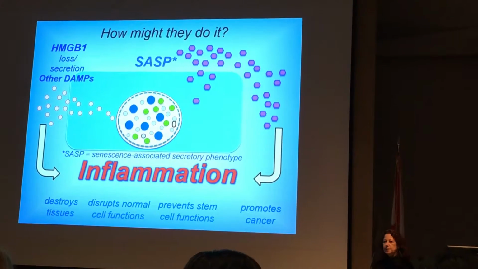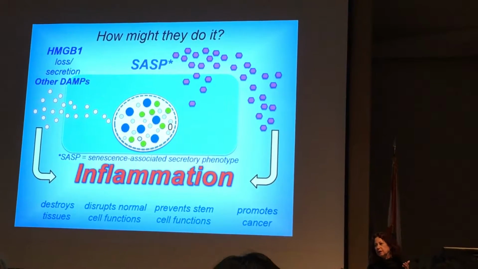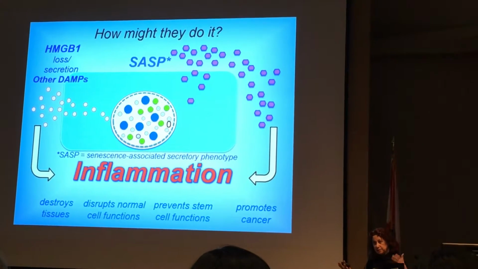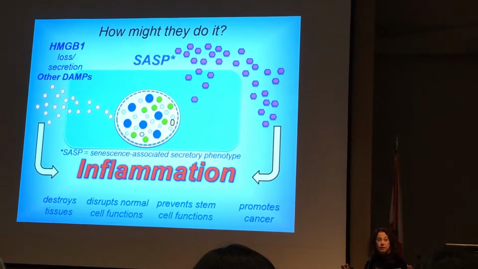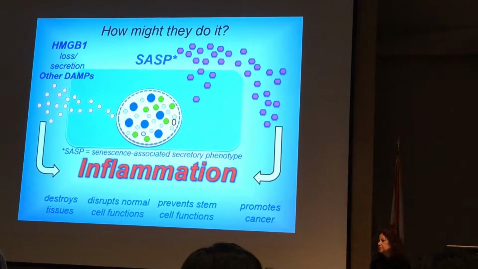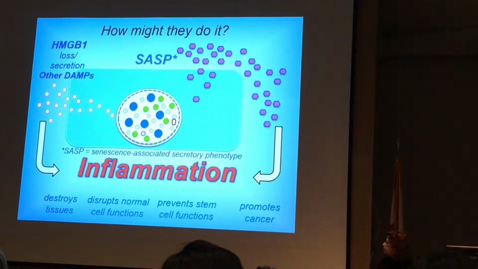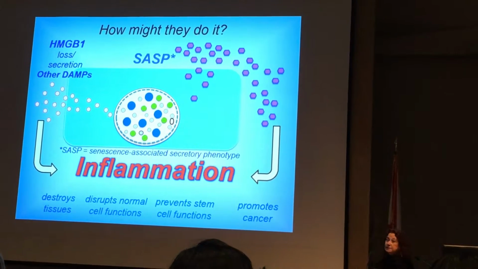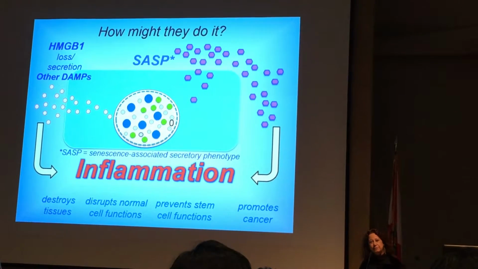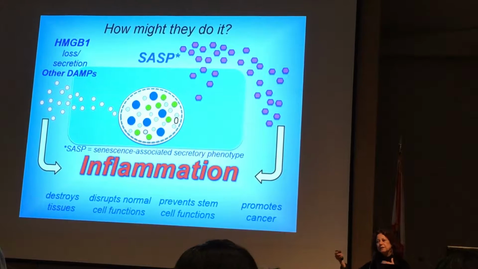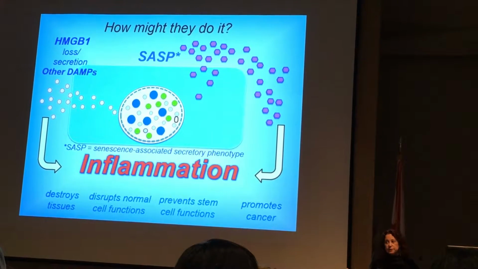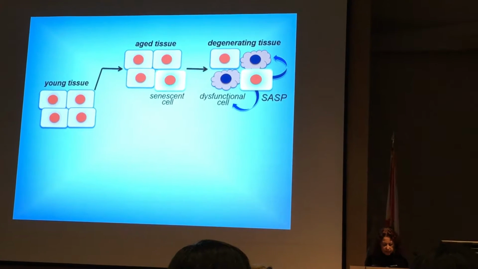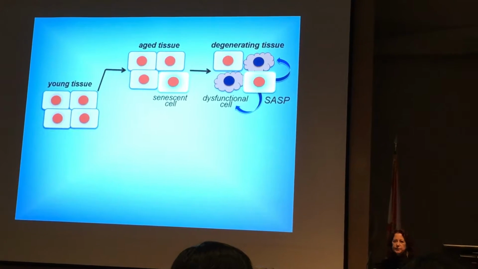And as you know, inflammation is one of the major underlying causes or exacerbators of all of those age-related diseases that I showed you on the first slide, as well as virtually all of the major diseases that have been described with this syndrome. Inflammation, of course, can not only destroy tissue, but it can upset stem cell functions, and it can, of course, promote cancer. So this is ironic: this tumor suppressive mechanism in the end is driving a secretory phenotype that can be pro-cancer.